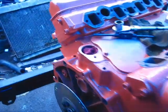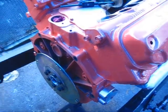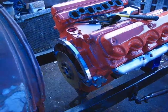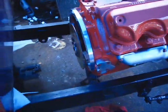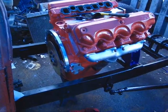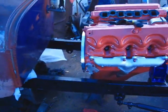Now I need to put the transmission adapter plate on it, and then I can kind of set the transmission in and see where I'm at. That's pretty much it. Put the adapter plate on and it's all ready to go. Next thing, I just have to put my transmission up there.